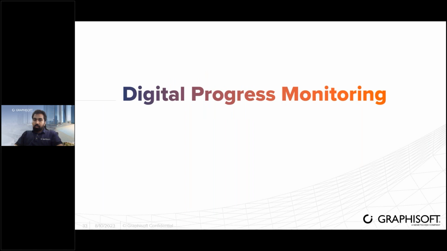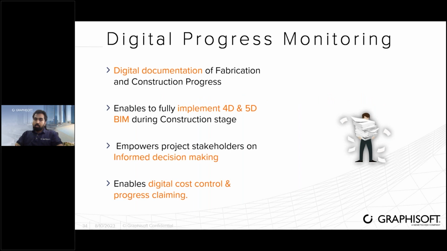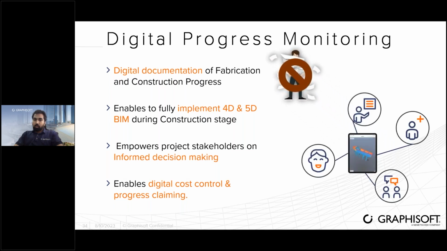So let me go into the first topic, which is the digital progress monitoring. In the conventional workflow, people used to work using papers, scanning them and then sending them across. But with a digital workflow, you can record or document all the progress of construction and fabrication digitally, and then sync it on the go with the project stakeholders so that everybody will be able to see the information digitally from wherever they are.